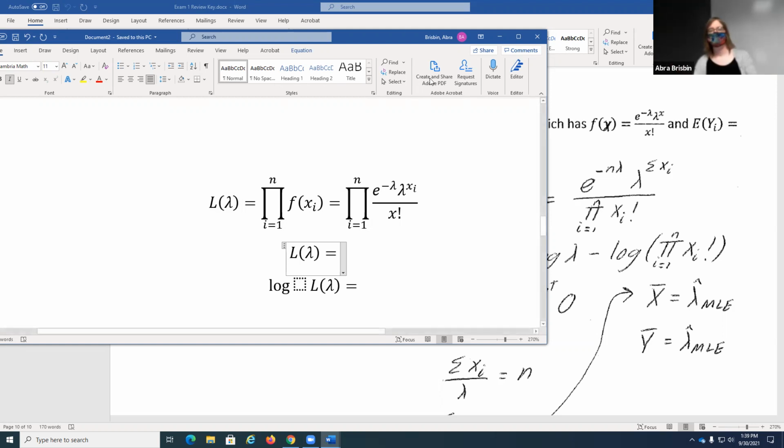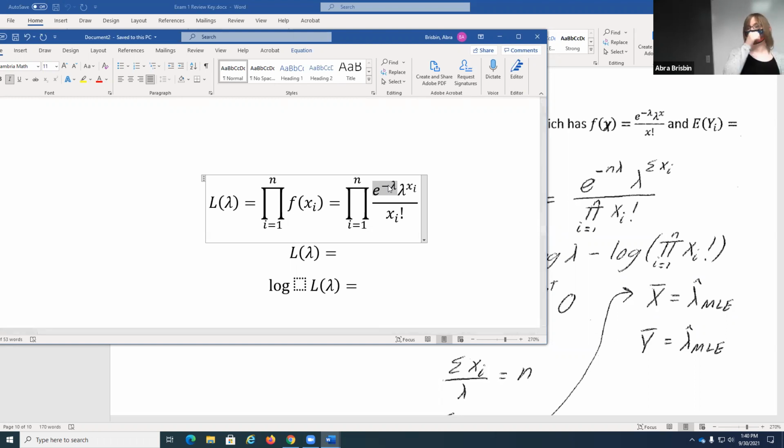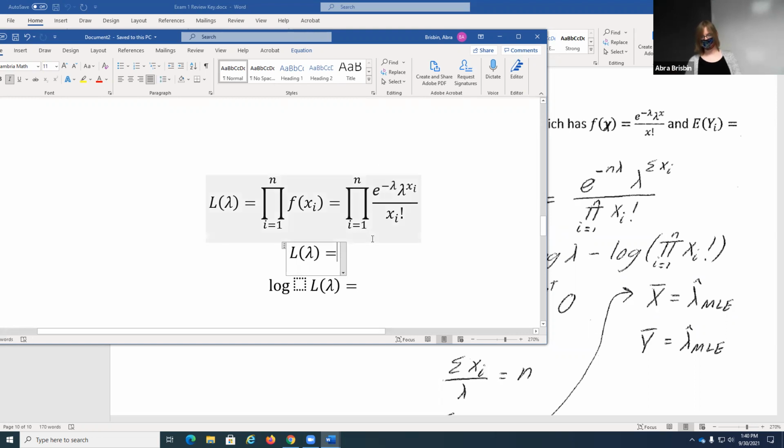All right, let's see. So in our numerator here, we've got e to the negative lambda. Oh, this should be x sub i, sorry. e to the negative lambda does depend on lambda, so we do care about it because its derivative is not going to end up being 0. But it doesn't depend on i. So as far as this product is concerned, this is just a constant. This is just like 3 times 3 times 3 times 3, except with e to the negative lambda instead of 3.